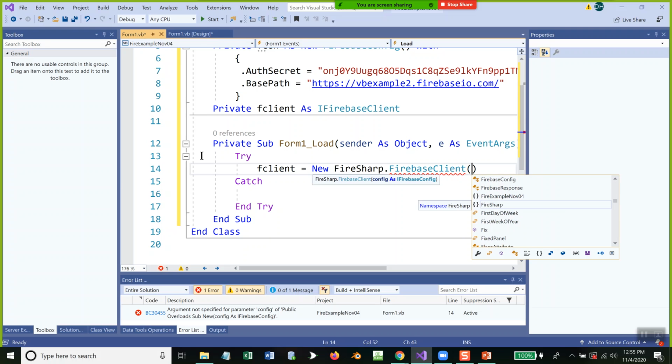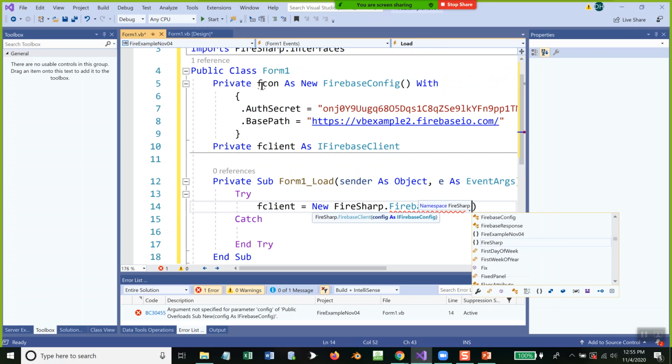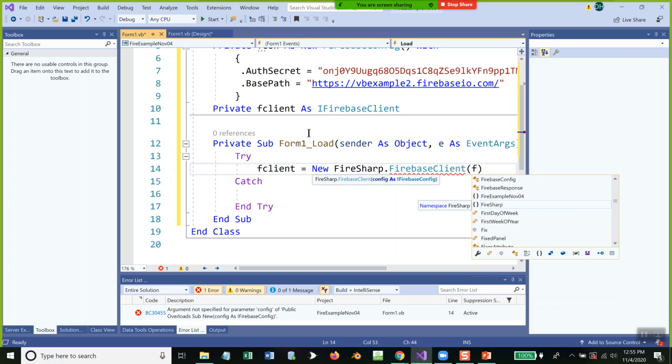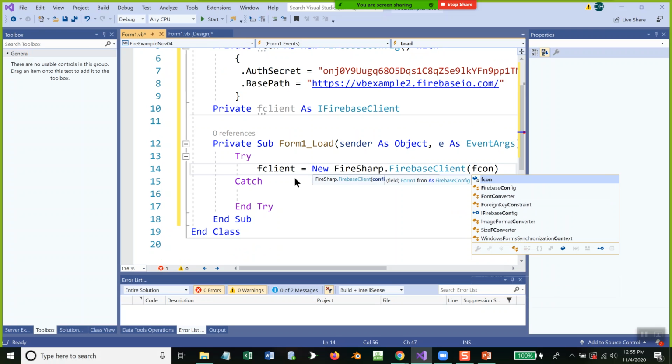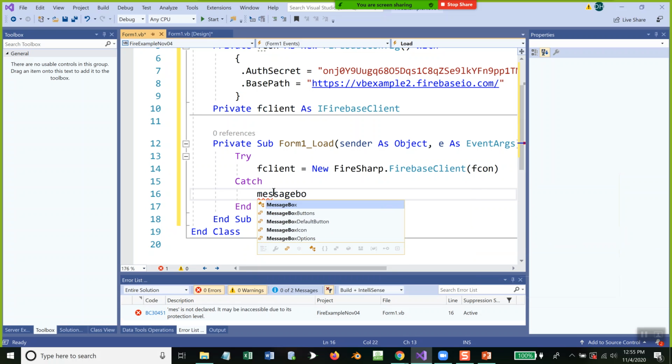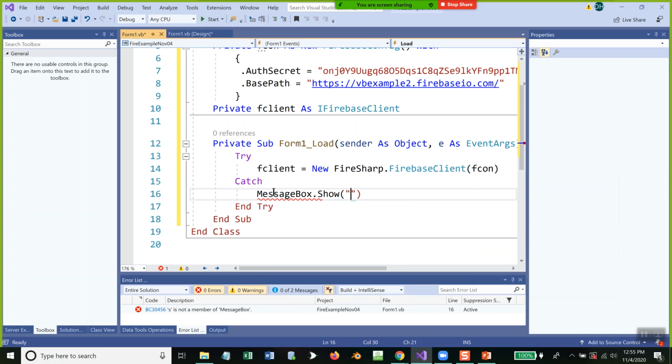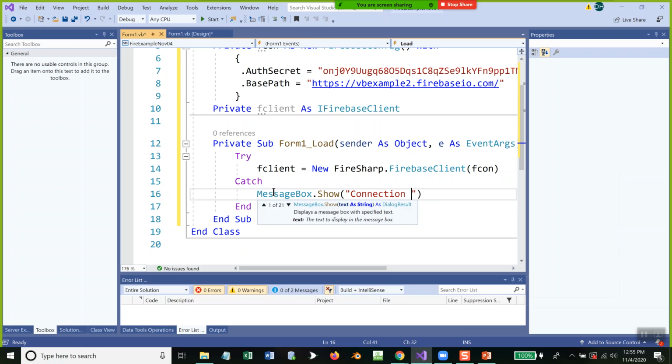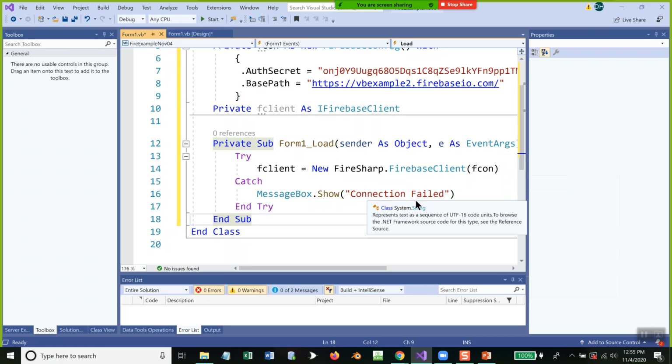And what do I call the connection? FCon. Then message box dot show connection failed. Okay, so that's going to create the instance of it, and if it didn't work, then it'll pop up with that.